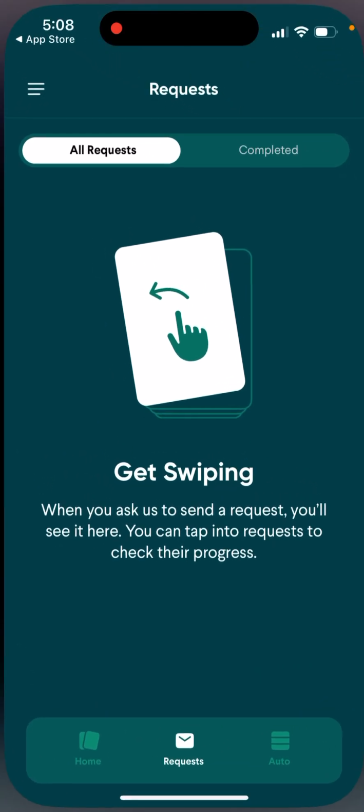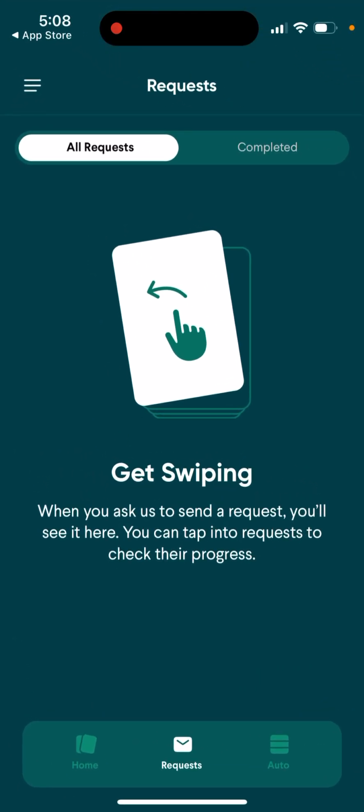So let's just open the app. First of all, you will need to create an account. I would suggest you create an account with the email or Google account you're using the most to sign up to apps. I usually use my Apple account to sign up to apps on mobile, and I just signed up with the same Apple account here.